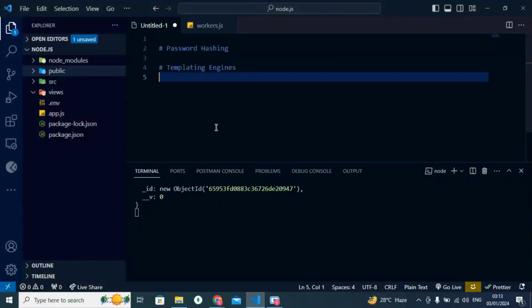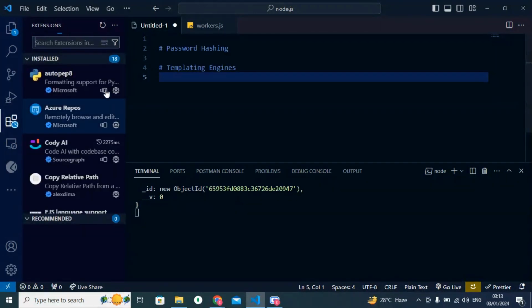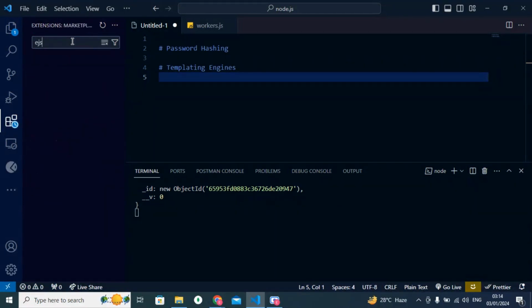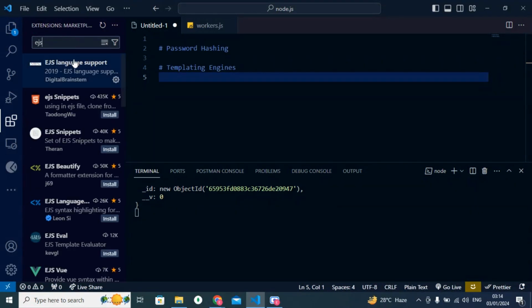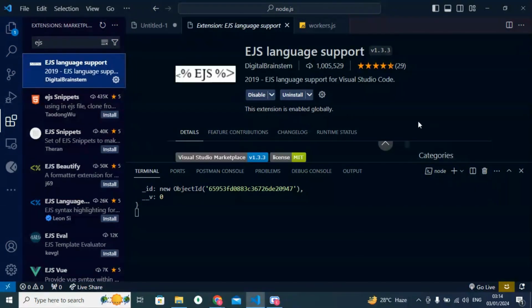Now, for you to get started with EJS, you need to install an extension in VS Code. VS Code has an extension that allows you to write EJS. Very simple. You go to your extensions, you type EJS, and you have EJS language support.